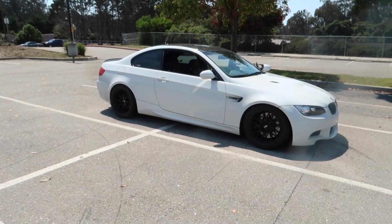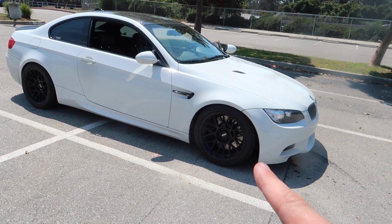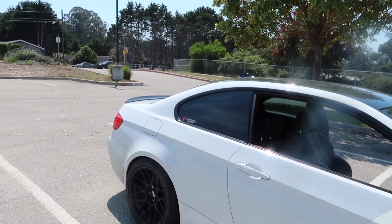So just a quick recap of what we've done to the car so far, though we've had it for a little over a month. We got wheels, coilovers, exhaust. That's what we've done. The performance and performance lip already was on the car. So we've done three big things, but I have a lot of stuff coming for this car because it's not where I want it. I want it to literally look like a street race car. Like that is my goal for this thing, to literally look like a streetable race car. Like it's going to be sick.